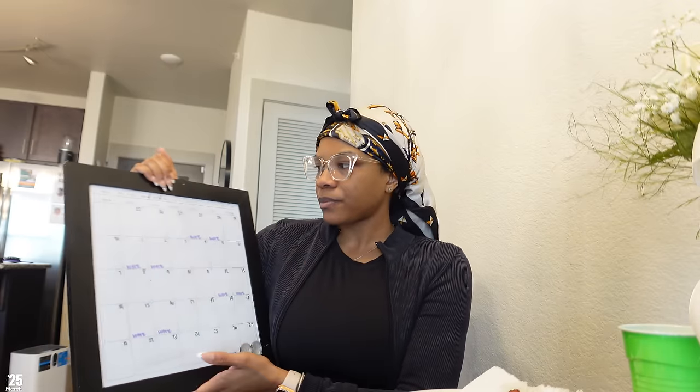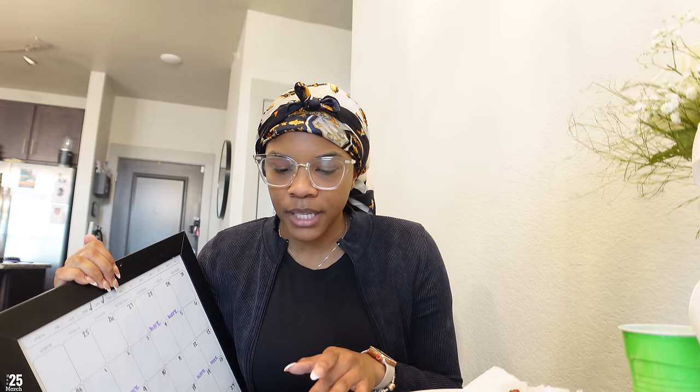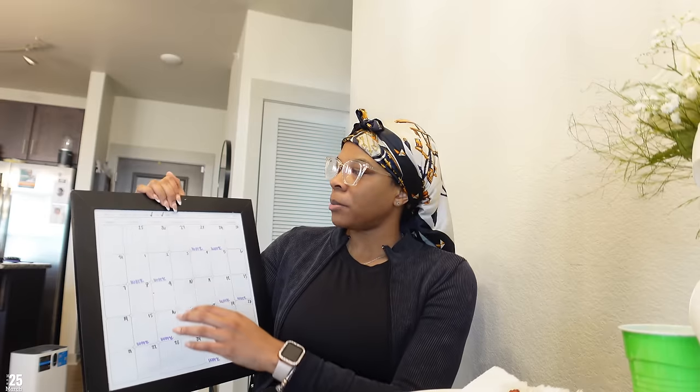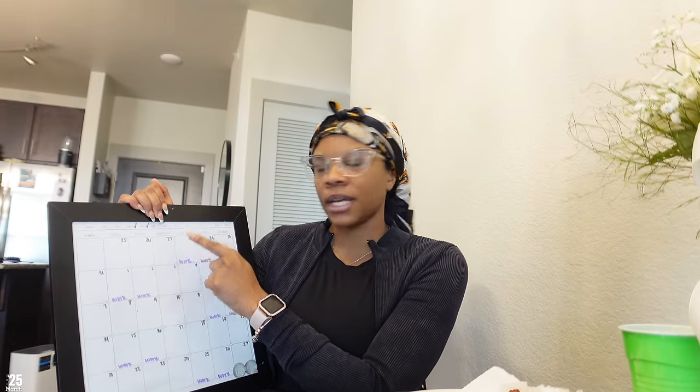So she has a 4 and a 5 day split. This is Monday and Friday. This is Tuesday. And then she has Wednesday. I'm not doing Thursday because I'm only going to go 4 times a week starting out, because I don't want to push myself too much. So I'm going to go Monday, Tuesday, Wednesday. And then Thursday, I do go to work, but I'll probably just work out that morning. And then Friday, I'm not going to do anything.